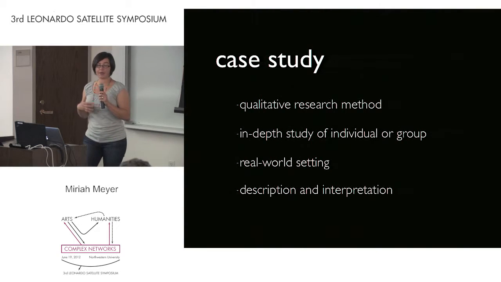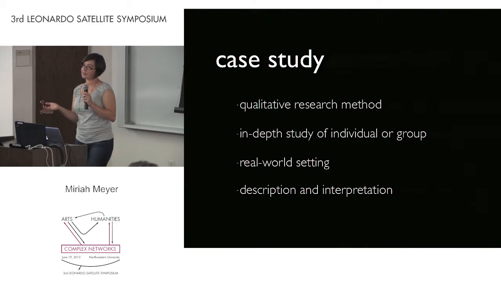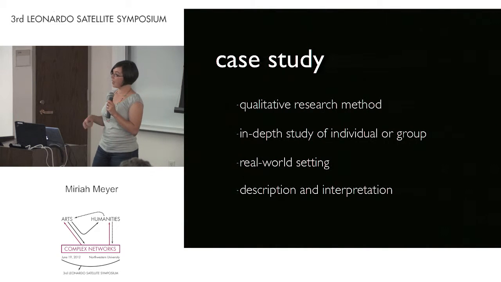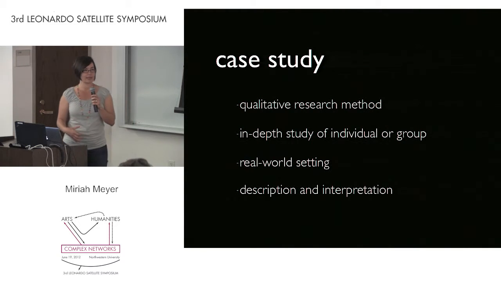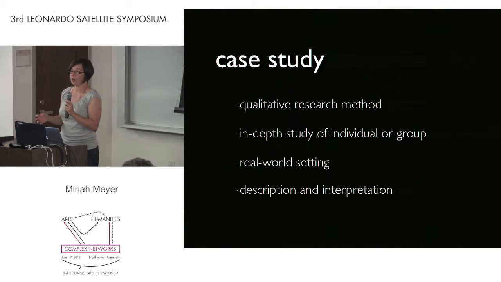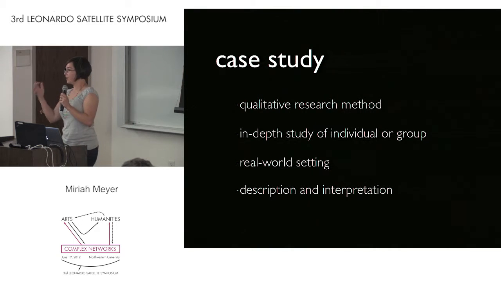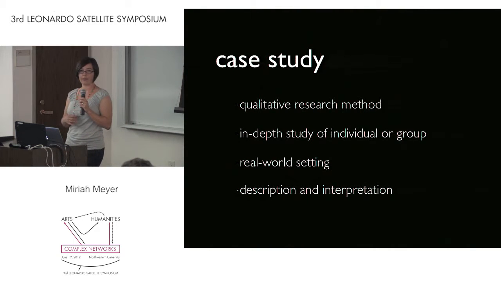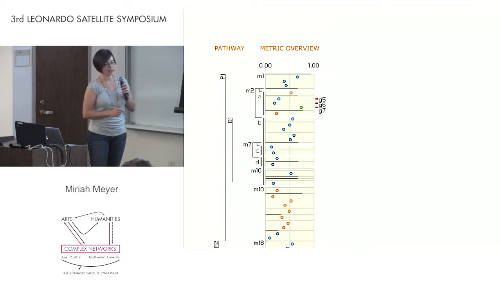So in my work, I rely heavily on a validation method called case studies. And case studies are a qualitative research method that are about an in-depth study of an individual or a group of people, and most importantly, doing this study in a real-world setting. So the result of a case study is going to be a description of what was going on in that environment, in this case, how they were using the tool, what kinds of findings did they have, and then an interpretation of what those insights and findings lead to about what I can learn from this as a visualization researcher.